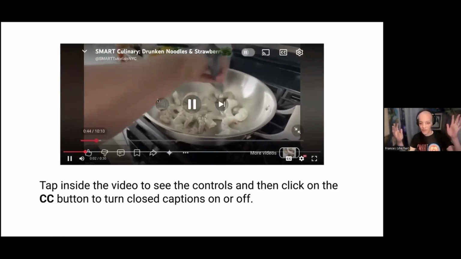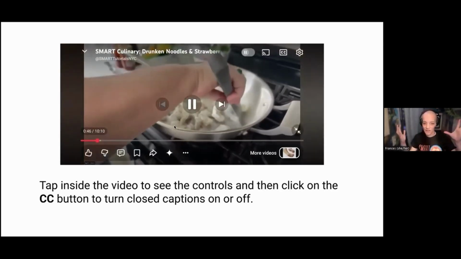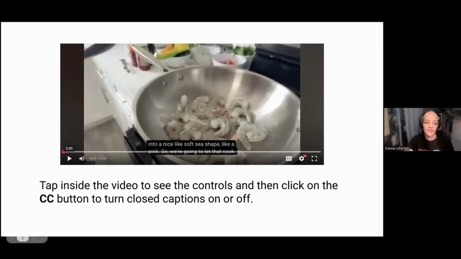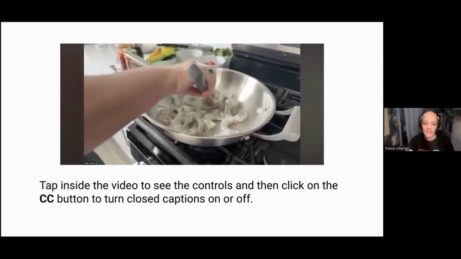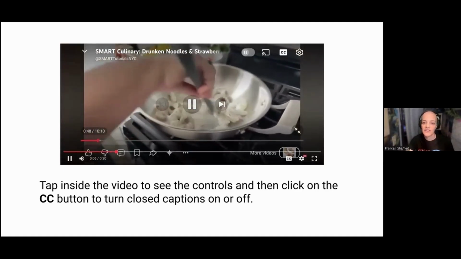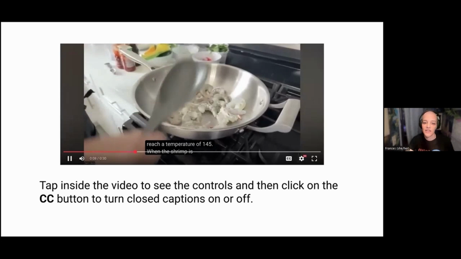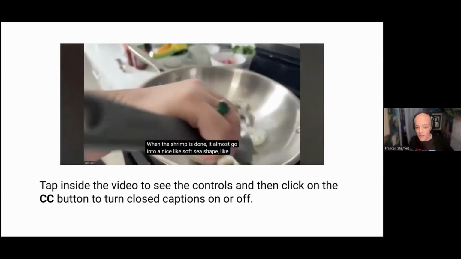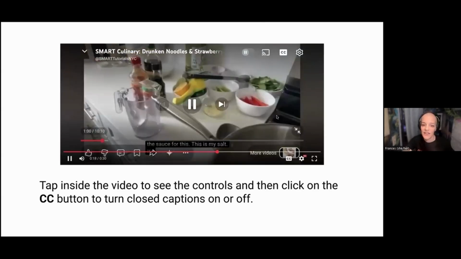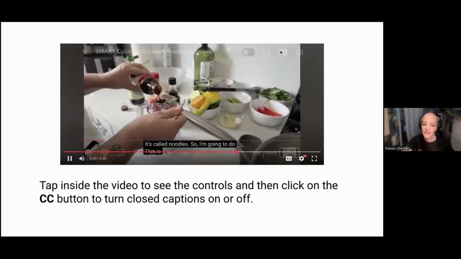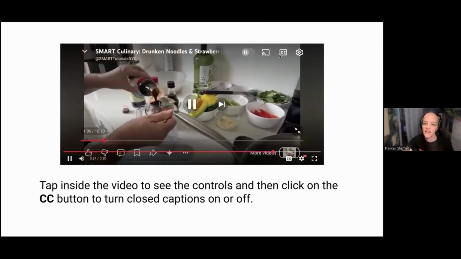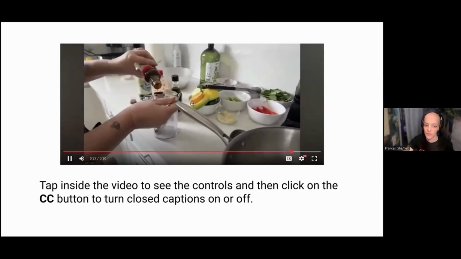So once you have it, we have it horizontal, we have it full size, we have our auto rotate on. This is Sam cooking. If you just see the video and you don't see any of those controls, like we said, you want to tap on the screen and you'll see the controls. You want to click this CC, which stands for closed captioning. By default, your closed captions will go into English if your phone is set to English. So again, you want to click on the video to turn those either on or off up here. You can also do it down here. I've just got you doing it here because it's a little bit easier to see.